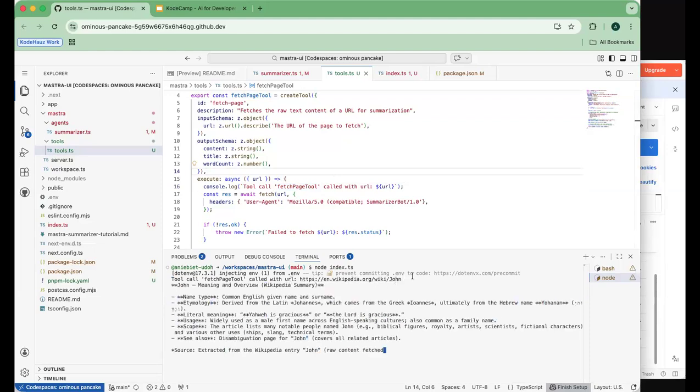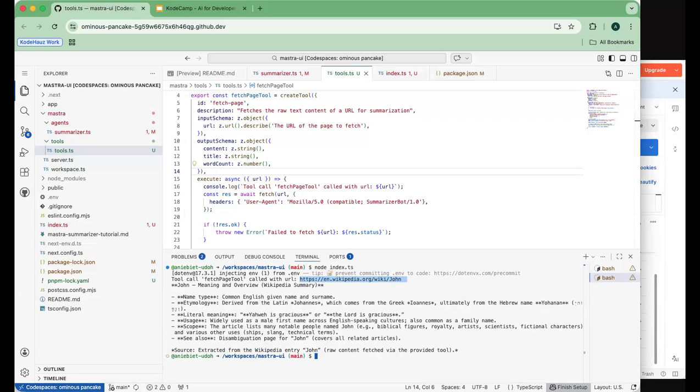So yeah, it's interesting that it was able to figure out this URL to use. Quite interesting. All right. But yeah, it did that and it fetched. Okay, so that's how you do tool calls.